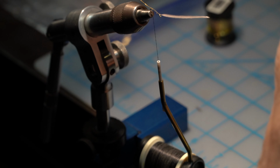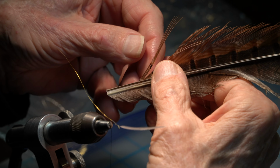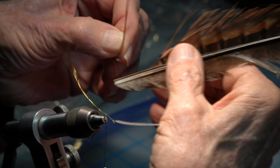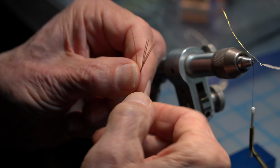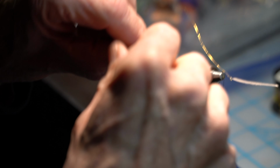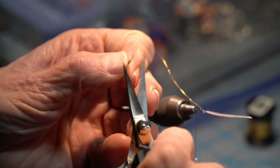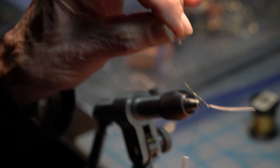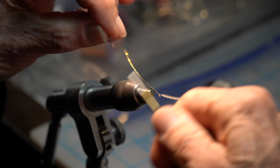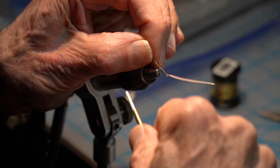On this size 16 hook, I'm using 4 pheasant tail fibers. That's not a hard and fast number. I usually think 4 is pretty good. Now the ends are very, very fragile, so you'll want to trim them off just a bit. So tie them up at about the 3/4 mark.